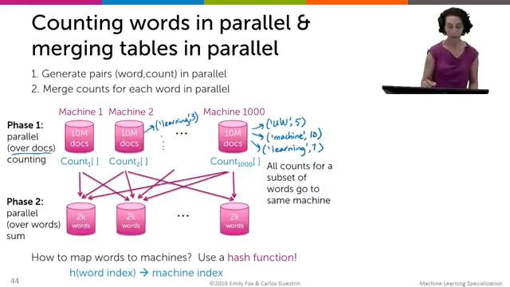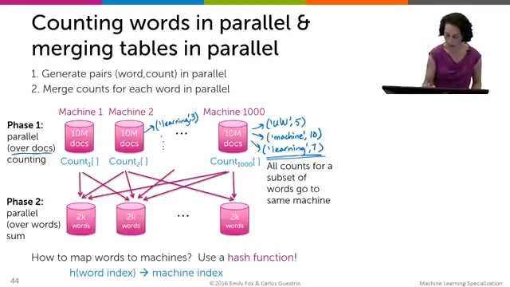But now what we're going to do is utilize multiple machines when we go to do the counts across the entire corpus. So in particular, when we're going to merge these different counts that we've made, and this is the really key step, we're going to send all counts of a given word to a single machine.